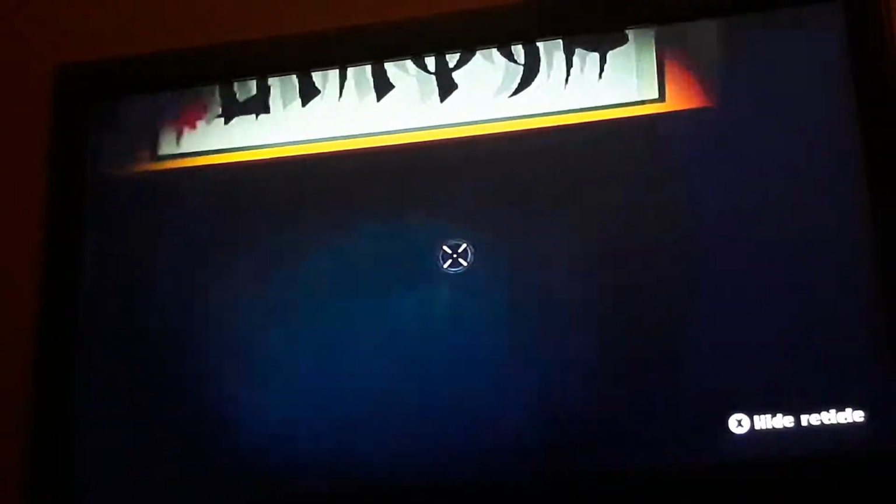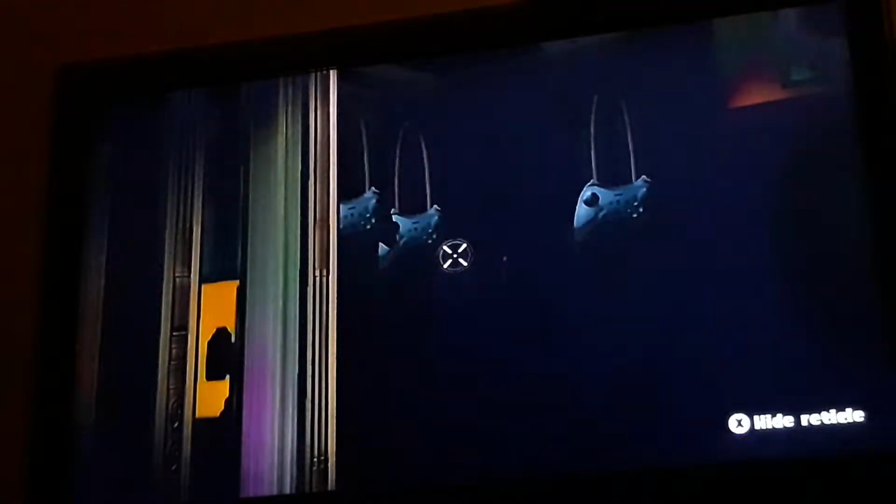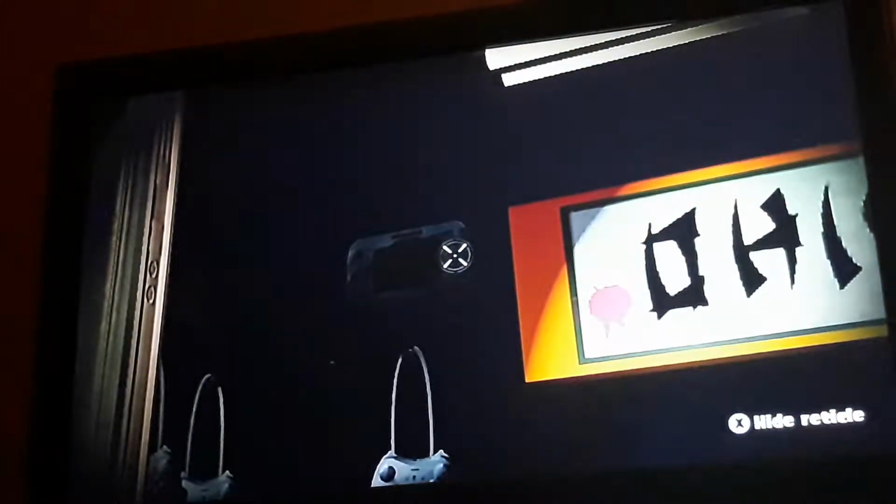There's actually three black ones. So you see, there's two black pro controllers. There's actually three black pro controllers, three white pro controllers, and one Wii U gamepad.